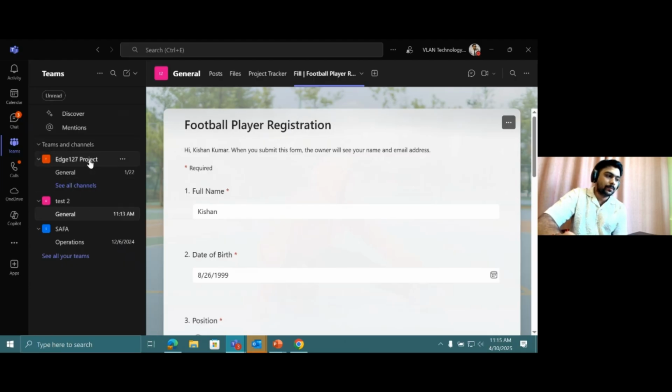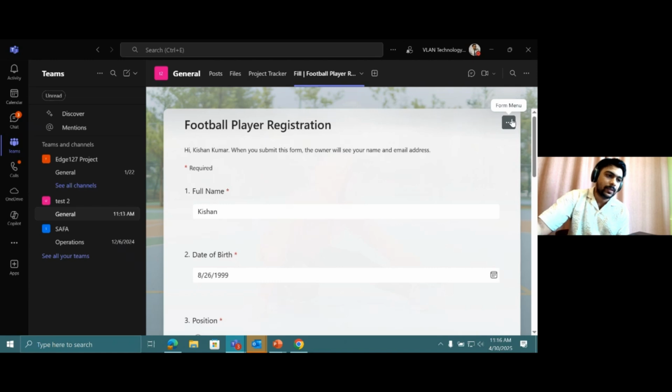So you might be having an all staff department, right? Inside that all staff, you can just upload the form, and then everyone can come and actually fill up the form. So you don't have to send to each and every individual and stuff like that. That's where Microsoft says it reduces your time, right? You can reduce a lot of time.